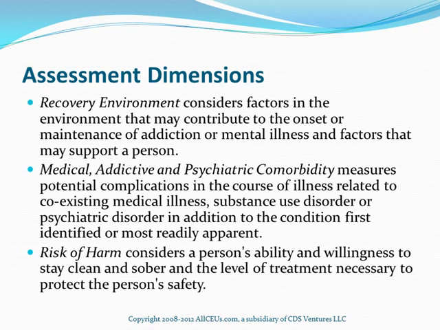Look at their risk of harm and their ability and willingness to stay clean. And these are all very distinct things. Their risk of harm, either through suicide or homicide, or simply not being able to care for themselves and stay clean and sober. Their ability to stay clean is very often much different than their willingness to stay clean.